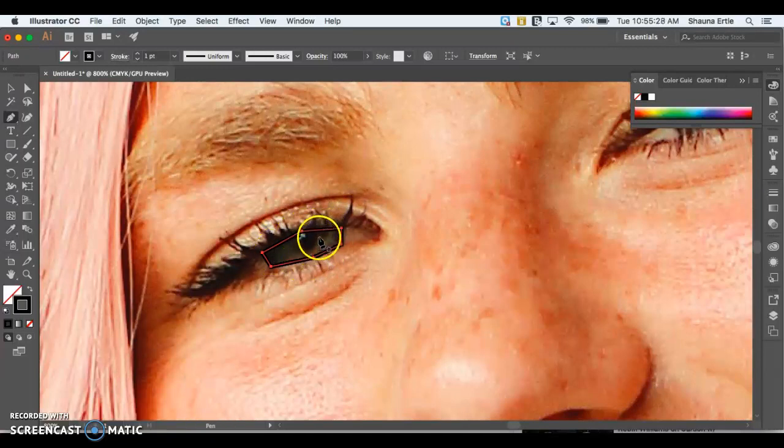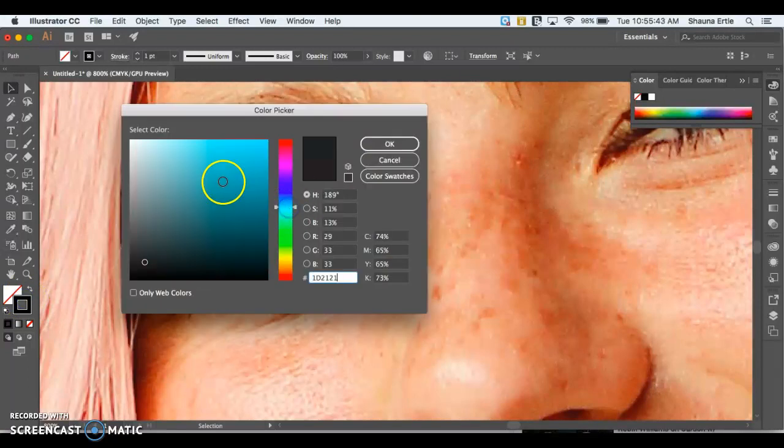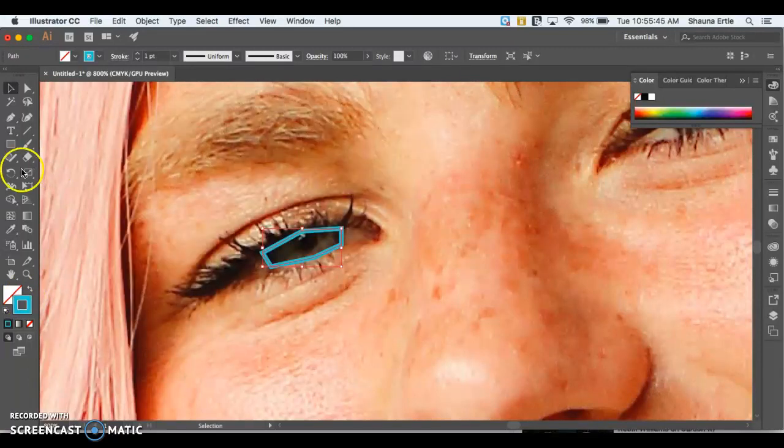So now I'm going to go in and try and add some smaller triangles within the shape, because you'll notice there's some areas that are darker, some lighter, some different values or colors. So you want to try and break that up a little bit. I'm going to start out and make this line a little bit brighter, so a different color. That way it's going to stand out more. I'm going to choose a brighter blue. And then going back to my pen tool, I'm going to hit P and begin to create more shapes or connect anchor points within this.